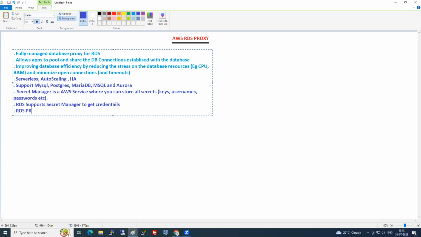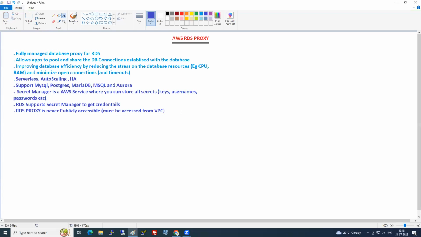So RDS Proxy is never publicly accessible. It must be accessed from the VPC. Got this?